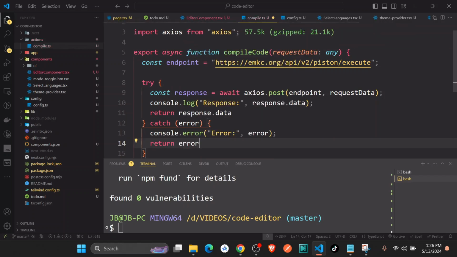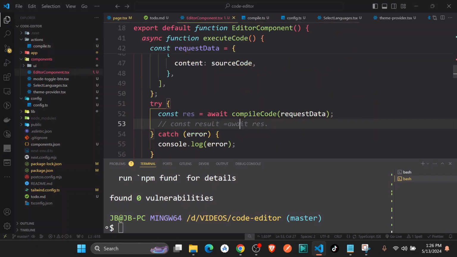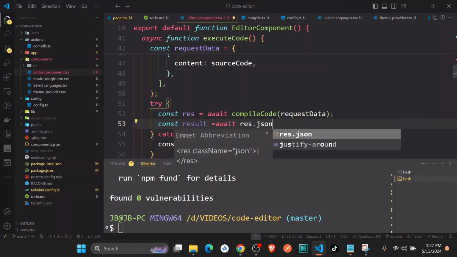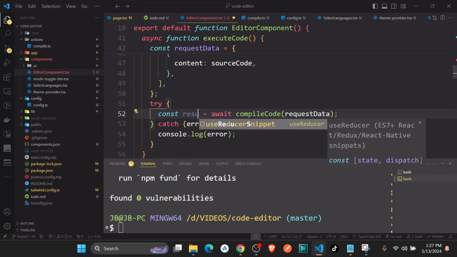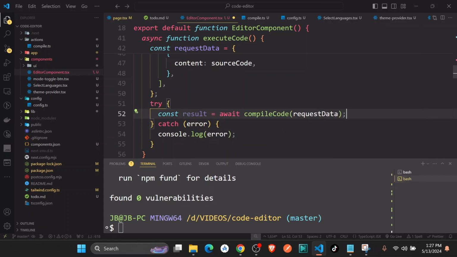And then await response.json, I guess. No, we have this here, the result. I think this one should be just the result.